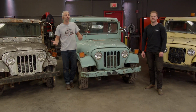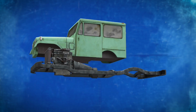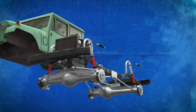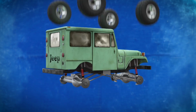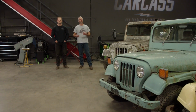But what are we going to do to the green Jeep? We're dumping the wheels, the axles, and the leaf spring suspension. We'll be replacing that with a 4-link setup all the way around. We'll swap out the stock transmission for a setup out of a TJ. And when we're done with that, we'll slap on a bigger set of wheels and tires, bringing Project Junk Mail to life. Now, you've probably gathered by now that we're going to be building a 4-wheel drive off-road rig.